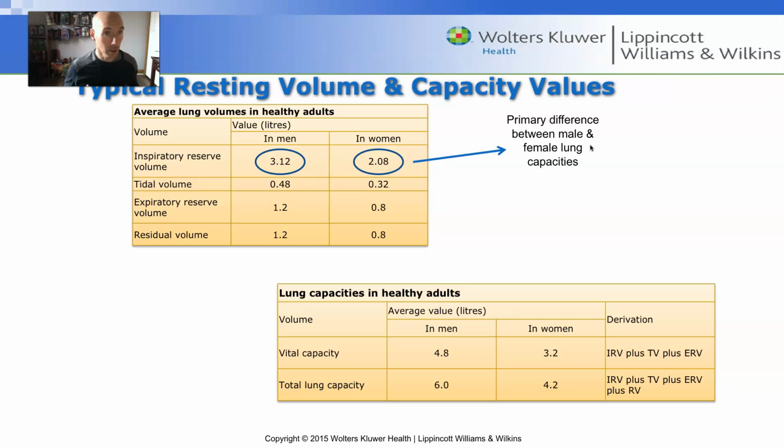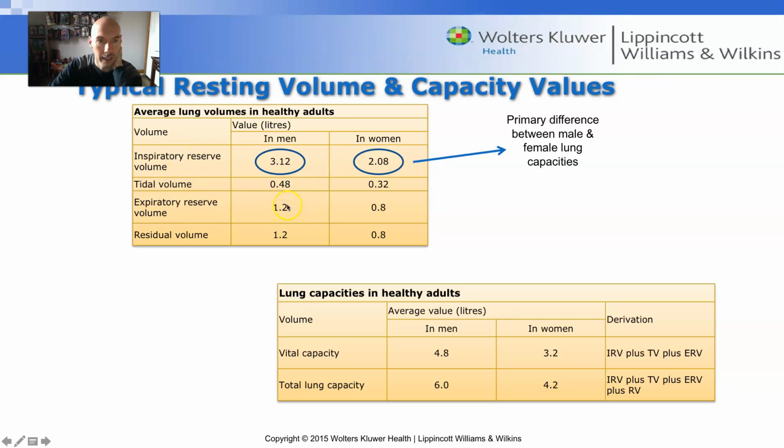There's also anatomical differences between males and females that can lead to more room for lungs versus less room for lungs, right? So there's anatomical differences that sort of account for that, but then there's also the body size issue that again, typically males have higher volumes across the board. Now, if I took any two individuals from the population, if I had a really tall woman and a short man, the woman may have the higher lung capacity because it's more about body size versus gender necessarily. Okay.